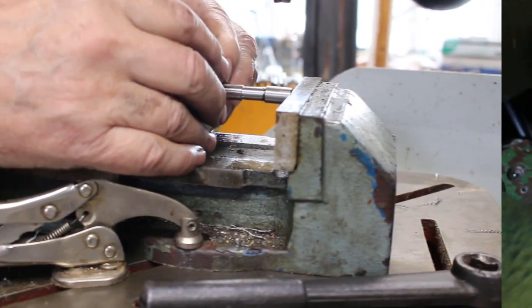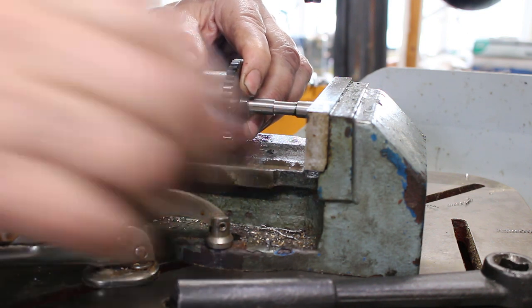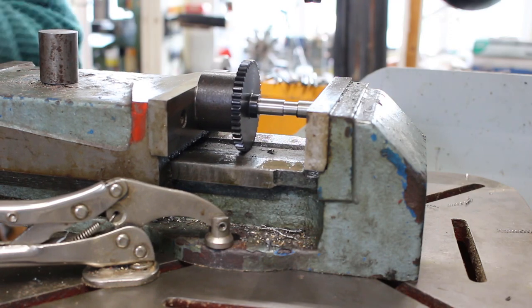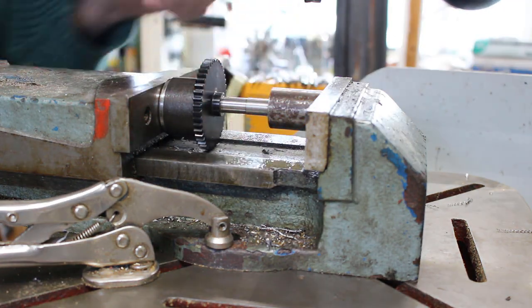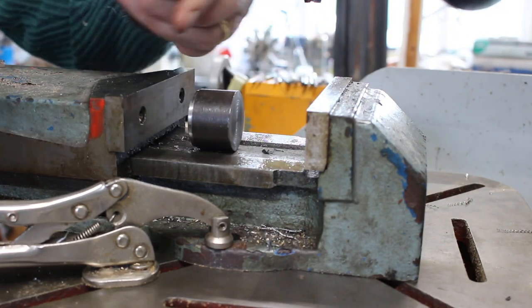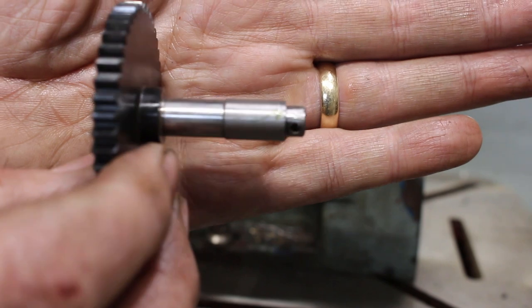I don't have a press, so I'm using a machine vise to press on the bush. I'll take it as far as I can, and then I need to put in a little dolly to finish it, to press it finally home. The dolly has a hole in the end to just clear the end of the shaft. And that's the bush on the shaft.